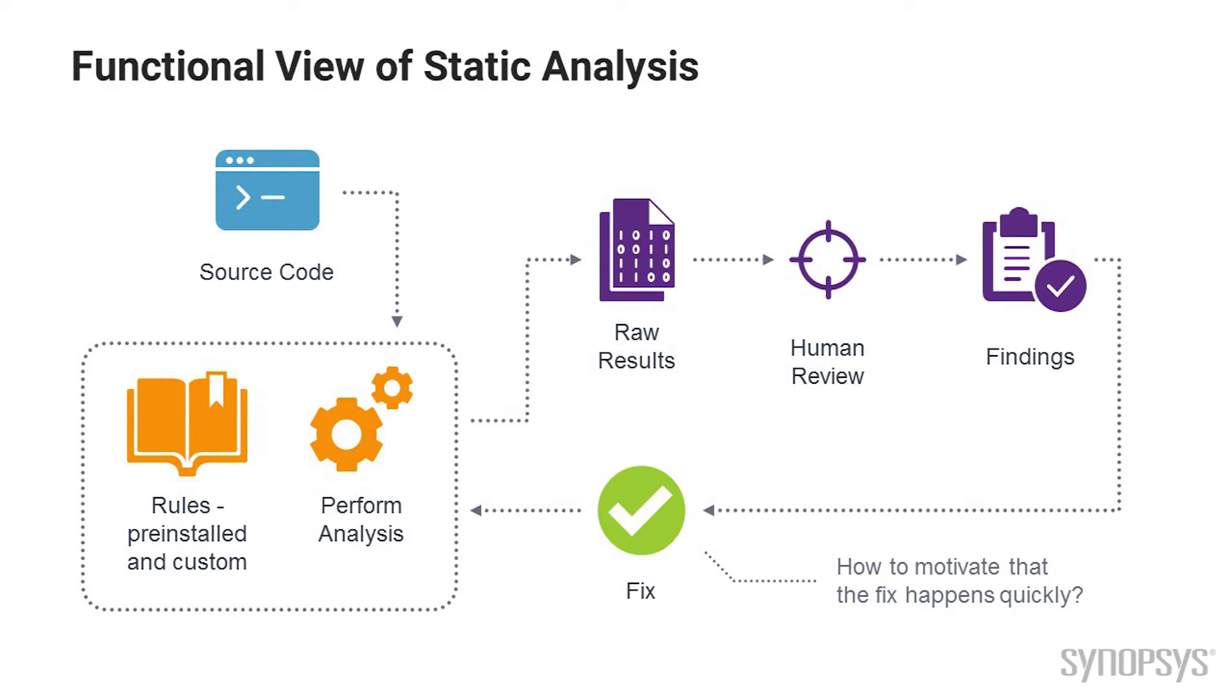Let's drill into this just a little bit more. So here's your source code. We see that we give it to the machine basically. It's got pre-installed rules. It's got all this stuff and we can again extend those rules and then we're going to get raw results out of the analysis tool and a human needs to be involved in that. Again, whether it's tuning down false positives or maybe extending rules, making sure that what we found really are bugs and we file those bugs so that they get fixed.